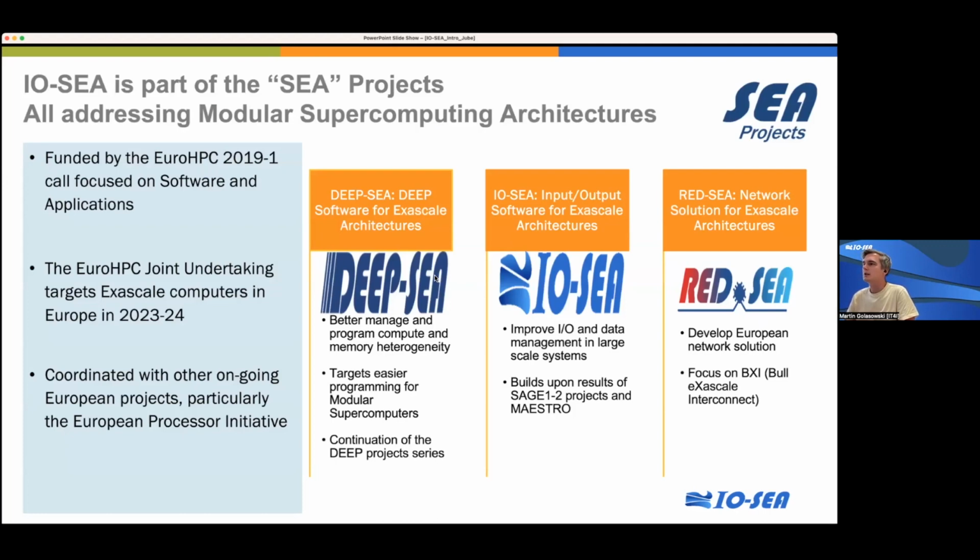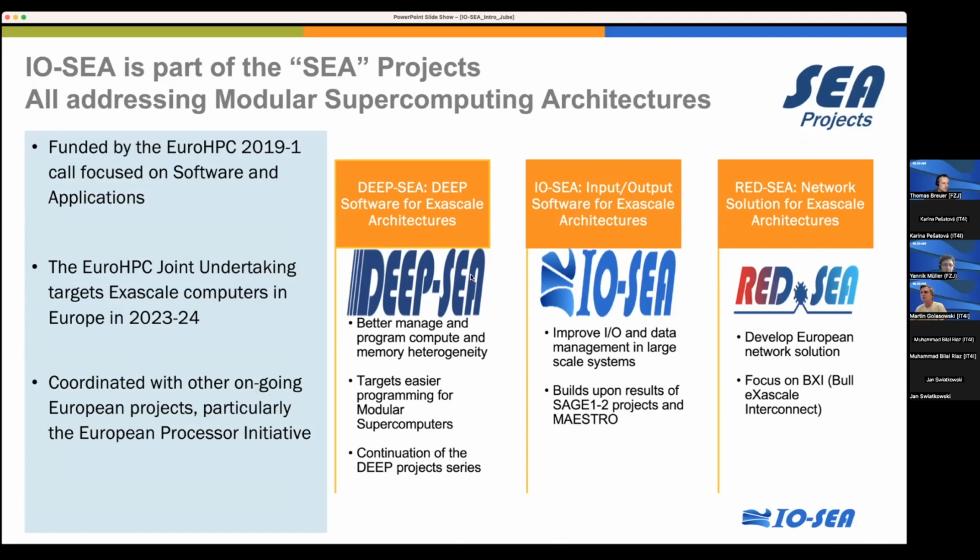Now let me give you a quick overview of what the IOC project actually is. The IOC project is part of the C family of projects funded by the EuroHPC, and the C projects are focusing on modular supercomputing architectures, which is now in huge focus of the EuroHPC Joint Undertaking, which supports building exascale supercomputers in Europe. This is also in cooperation with many other European projects, namely the EPI, the European Processor Initiative.